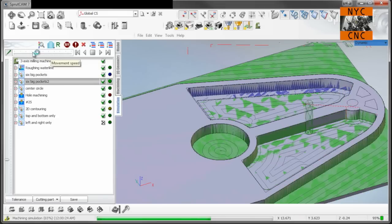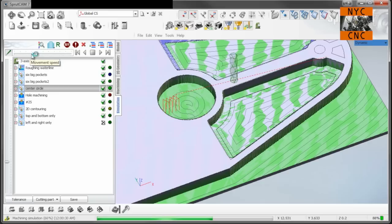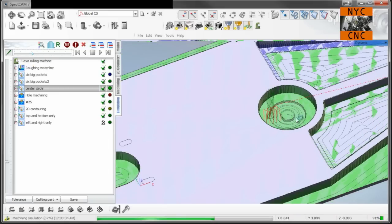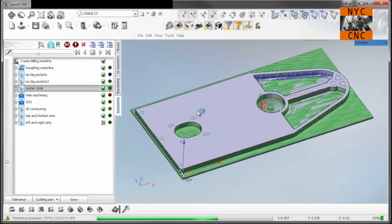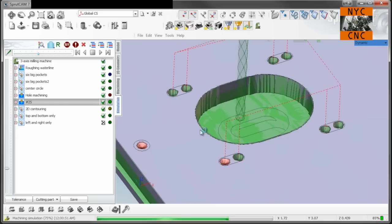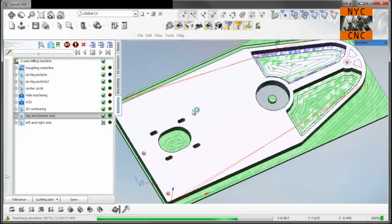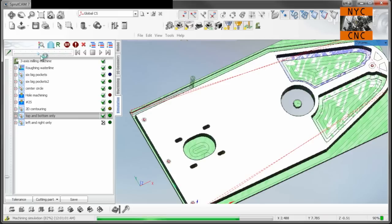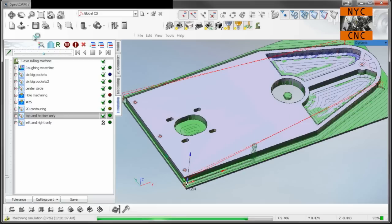Now we'll clean it up with the 1/4 inch end mill. Like so. Same thing here. We're going to finish out this through hole. And then we will spot our holes. Boom, boom, boom, boom. And so forth. We'll drill these little guys, machine them out with a 3/16 end mill, and then we will machine away that excess stock on the top and bottom, which will be our final dimensions on those two sides. And that's it for this program.